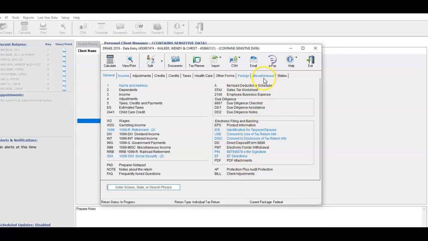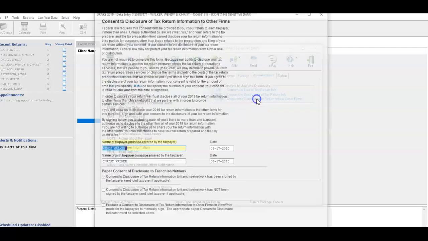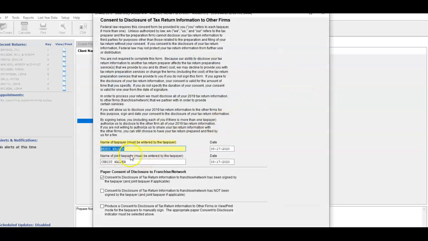Miscellaneous. The only time this is really going to come into play for this one is for people who are definitely going through the bank products, which means they're not paying out of pocket. So you come here and fill this out: husband and wife, name, the day's date, and you check this box here. But when in doubt, always come here and just fill this out anyway if you're not sure when it should be filled out. That way you don't have an issue.